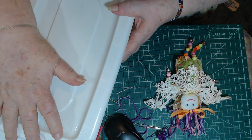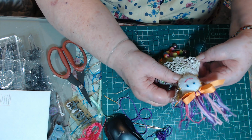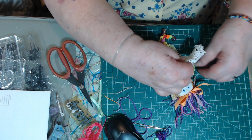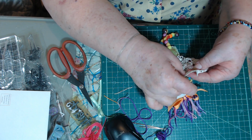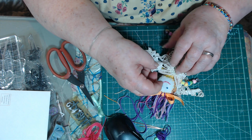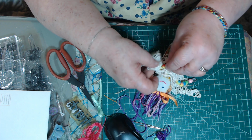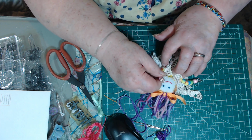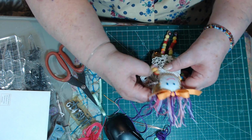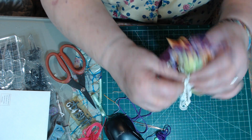Let's see. Oh my word. This is beautiful. Okay. Look at there, her arms. There's two little holes that those arms will go right through. Oh my God, like it was made for her. Like it was made for her. Oh my gosh. This is just unbelievably beautiful. Look at that.